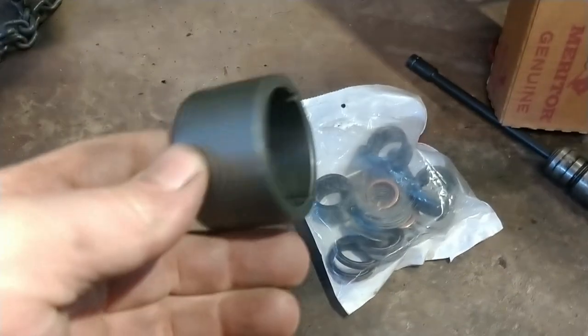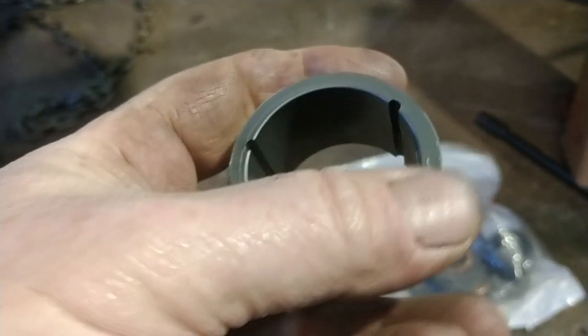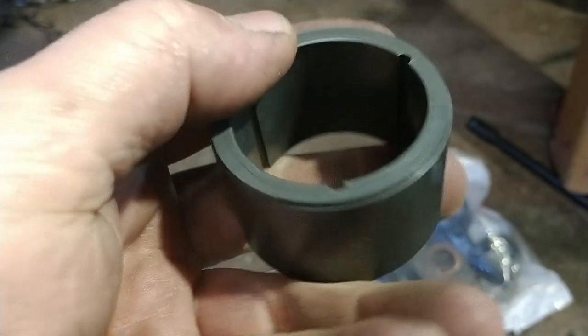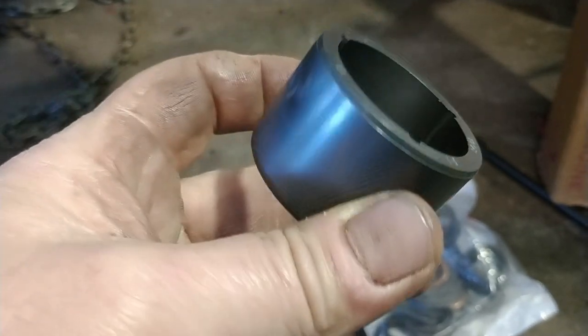Alright, next we're going to work on the S-cam bushings, because I bought new S-cams to go in here. The S-cam bushings in this one are actually like a plastic material. I don't like to hit these with a hammer, especially in cool weather, for fear of cracking or breaking one. So I'm going to use just a basic squeeze method to install them.